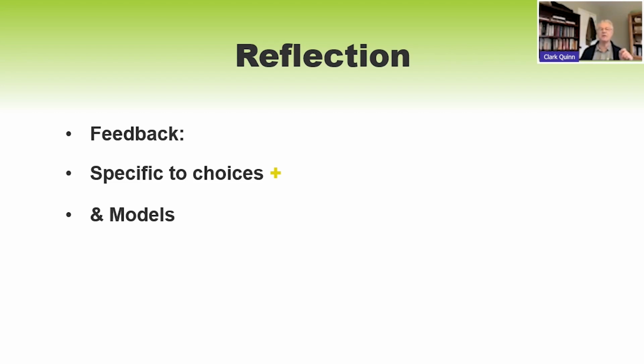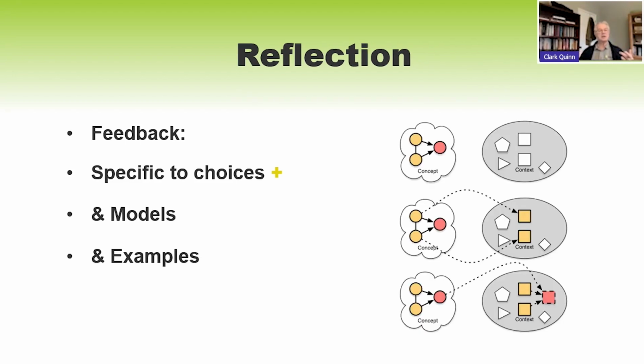Now, there are specific features about models that are really important, because not any model is helpful here. What you need are models that give you a basis to predict what's going to happen or explain what happened. They're causal in terms of showing what's going to be an outcome. They're conceptual as well, so you can map them to different contexts. But the important reason why they're causal is then you can say, if I do this, this will happen. If I do that, that will happen. This is better than that, so I will choose this. You're giving a basis to make decisions.